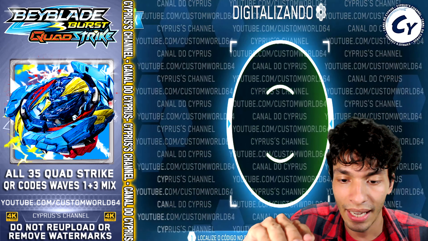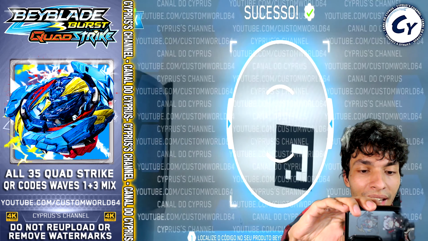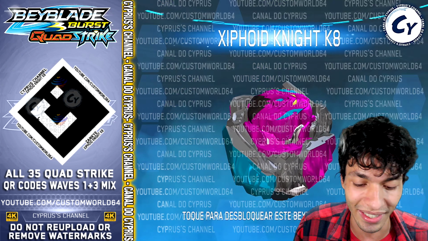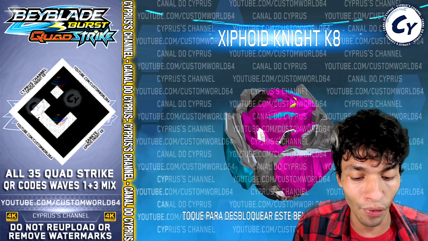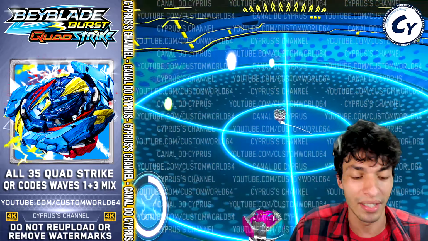My friends, oh boy, what do we have in here? Now we have Xiphoid Knight, another real QR code for you to scan right now. Here we go. Xiphoid Knight is in here. Let's activate this bay, ladies and gentlemen. We're gonna give you every single QR.